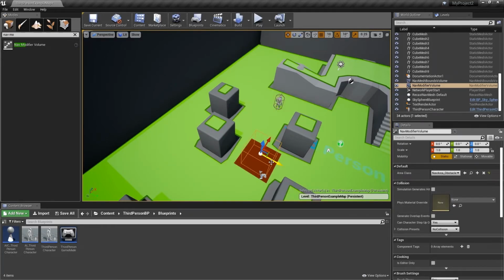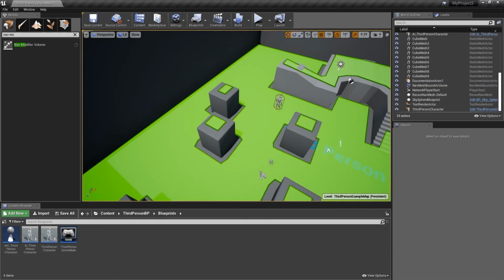This won't actually remove the navigation mesh, so the AI could still traverse it, but it will know that it's more expensive and will try and use any other route before this one. In this way, we can use the NavMesh modifier volumes to add additional information to an area of the mesh without having to add physical geometry with collision that would simply just block it entirely. However, I think that this is a little bit beyond the introductory course, so I will delete the volume.